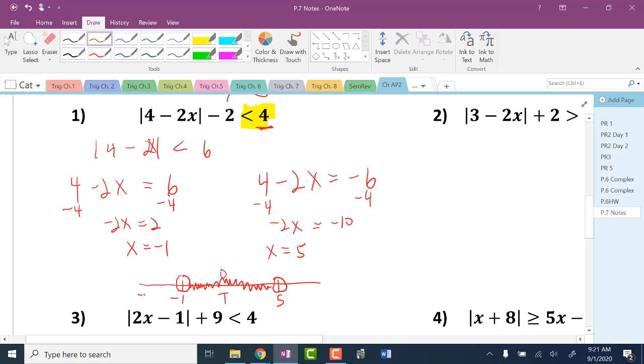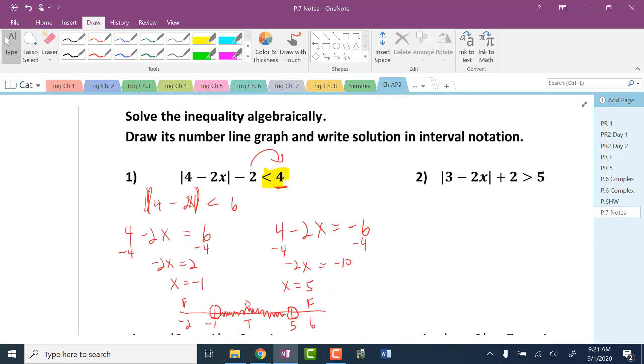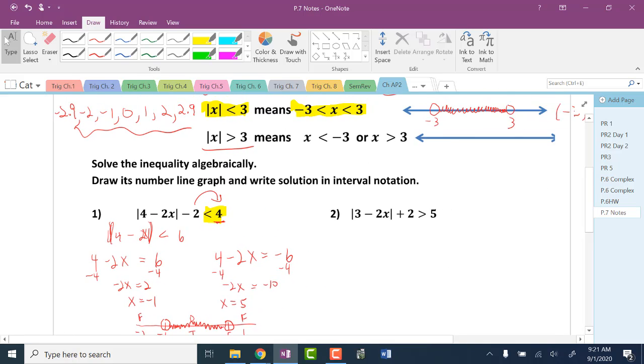And then any number before that should be false. Negative 2 times negative 2 is 4. 4 plus 4 is 8. The absolute value of 8 is not less than 6. And then same thing with 6. I don't know, I'm flipping where I'm putting the numbers that I'm checking. 2 times 6 is 12. 4 minus 12 is negative 8. But the absolute value of negative 8 is 8, which is not less than 6. So, yeah, you end up with a less than, what I call an in-betweener.